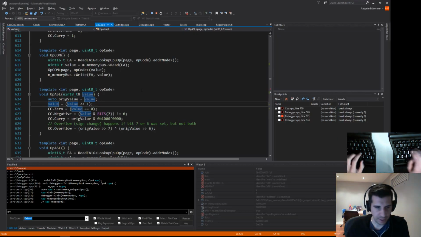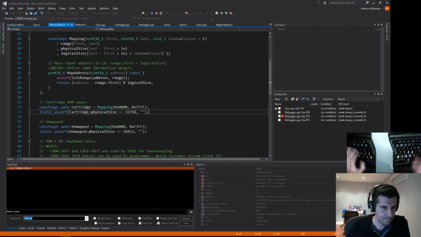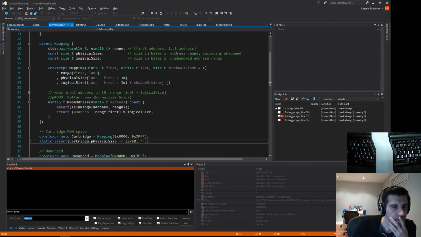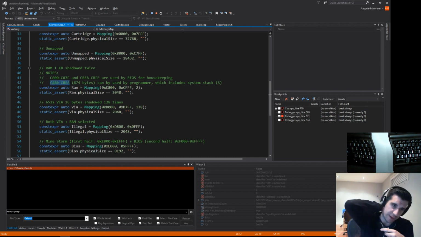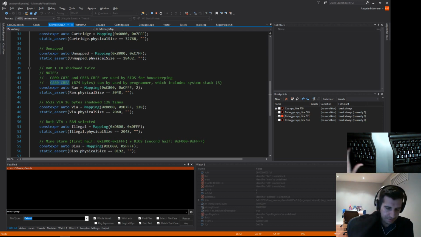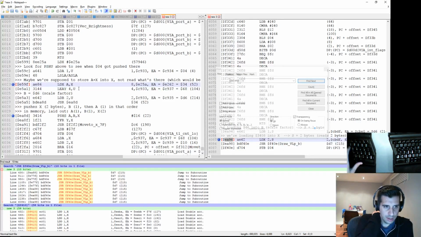Let me just check something. Does that make sense? It does, right? C933 falls into this range, which can be used by the programmer. So that's perfectly fine. The user stack can definitely be pointing into there. Okay, that's good.